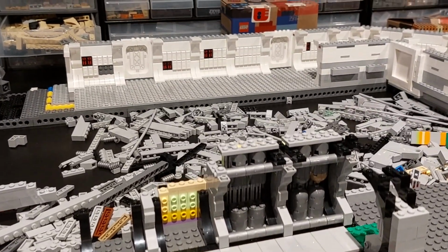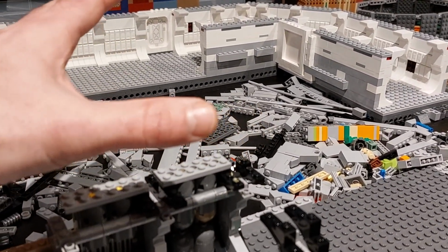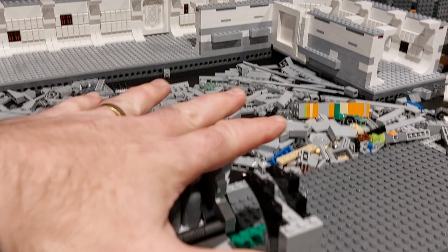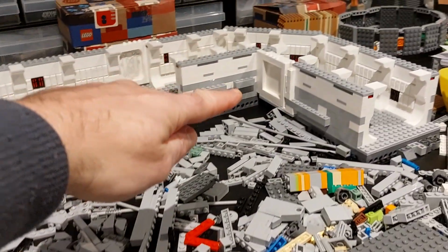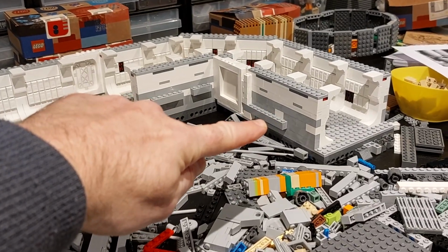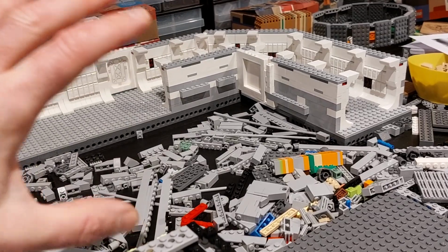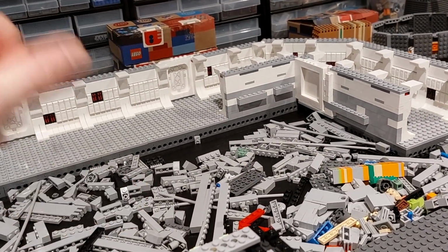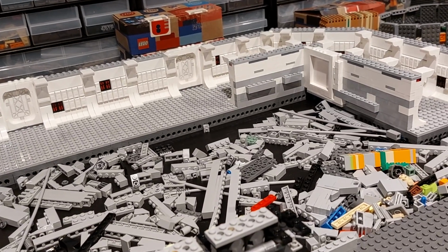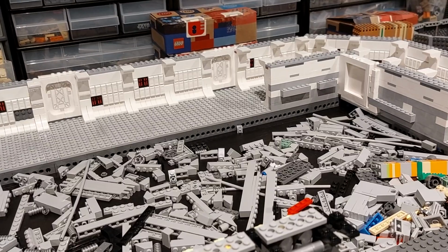So I need to try and find the solution right now as to how I fit it all on the top section. This is 16 studs in width at the moment. Now, if I put 16 studs in there, we're going to be coming out to around about here, which means I've only got that much of the corridor. The actual fuselage is going to be too big because it's going to be about 40 studs, if not more, probably actually about 50 studs in width. So yeah, there's a lot I need to try and work out.